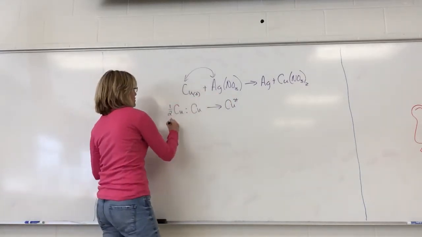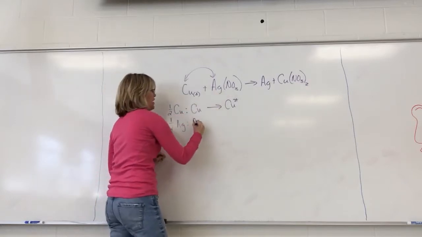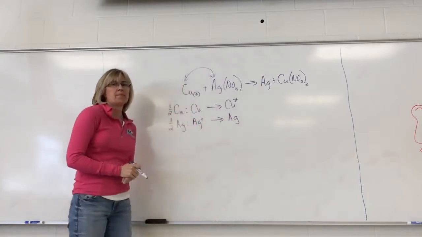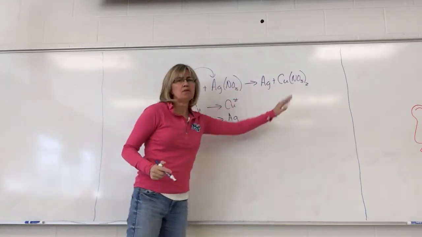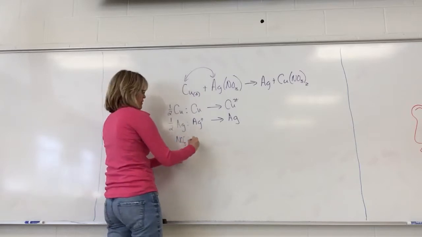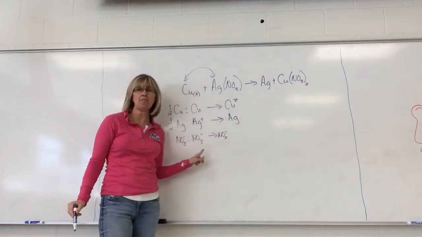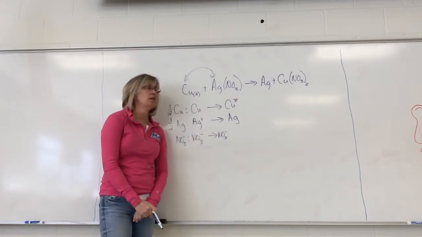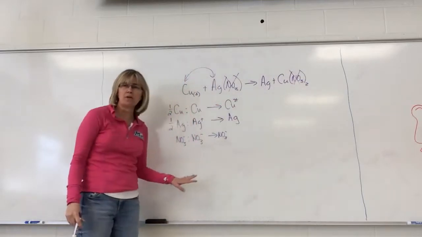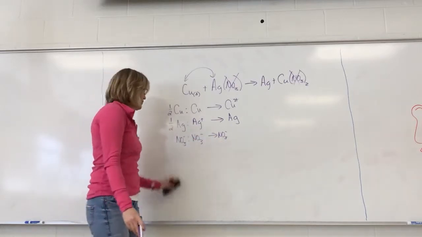And what happened to the silver? Well, the silver was an ion to start with and went to the elemental state. And once again, maybe you don't see that, so let's just look at what happened to nitrate. Nitrate went from -1 to -1, so nothing happened as far as electron transfers to the nitrate. This is why, first of all, it says solution, our balanced chemical equation wouldn't have that, our net ionic wouldn't have that, but this is why nothing happens to the nitrate.